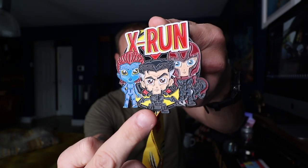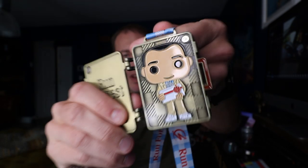So the X-Men Run did happen. I did do it, I did get my medal, it did have Wolverine on it — which was very reassuring because I've run with these guys before, did what they call their Forest Run, thought the medal would have woods and trees on it. Forest Gump. I was a little bit worried this might have more to do with honouring transitioned women than superheroes, but all was well. The medals were good but the run was disastrous. I was exhausted from a run the previous week — very, very tired, couldn't run properly let alone film. Hence, I filmed yesterday, and filming two videos at once became a little bit complicated to say the least.